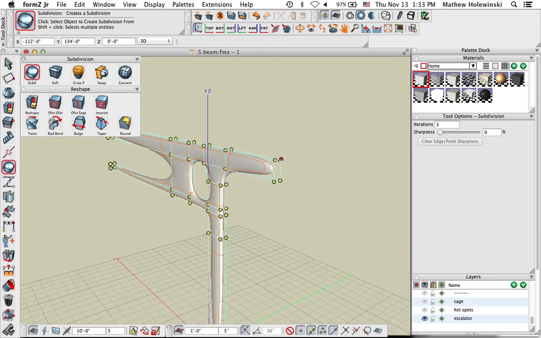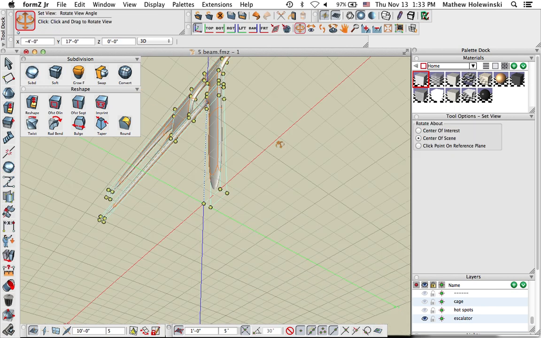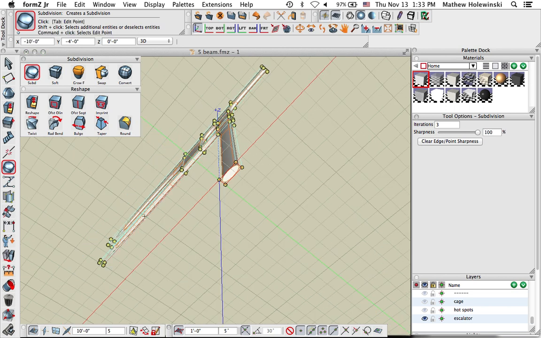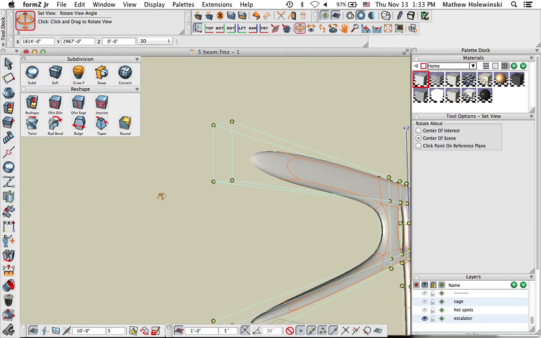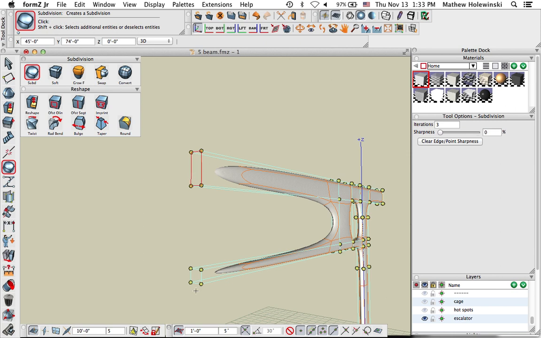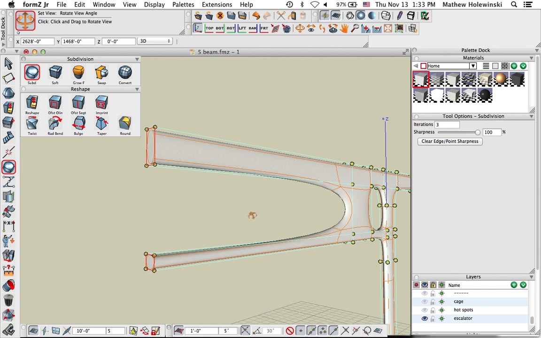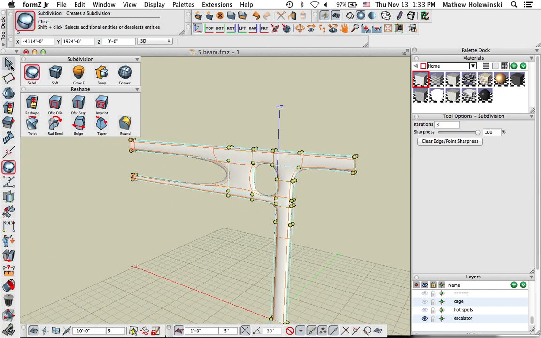So now at this point, if I want to take these ends here, of course it's smoothing these end faces, so to make those flat, I can just select the face and increase sharpness. That's pretty much the same thing we did with that column. So let's go ahead and do that with these ends here. You can actually apply this to multiple faces at the same time. So if I went in here, I can shift pick multiple faces on that cage and sharpen them all simultaneously. There we go.